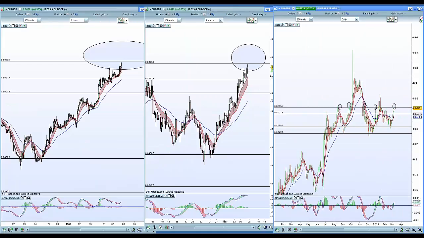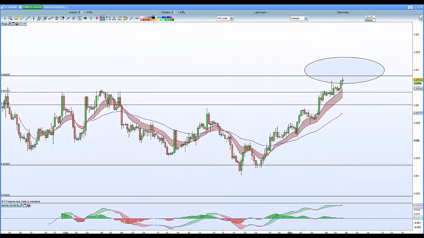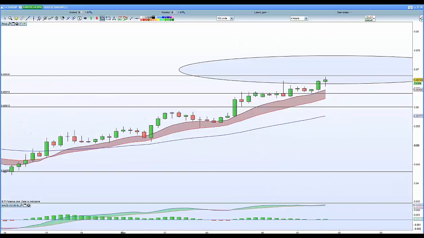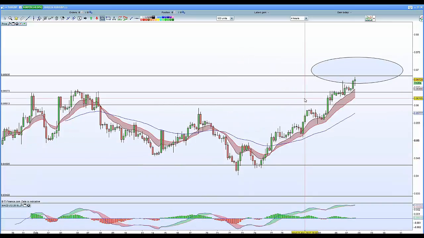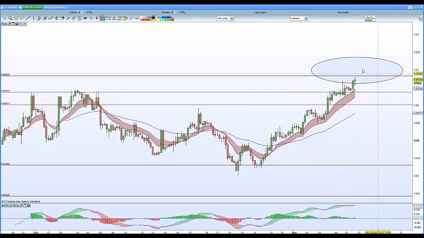So let's go to the lower time frame. Okay, so on the 4-hour chart, you can't see this time. I am unable to zoom out already. But basically, if you see the 4-hour chart, yes, it's definitely bullish. It looks very nice and bullish, but just be mindful of the resistance level here.